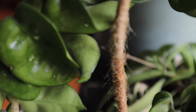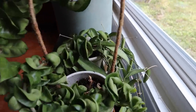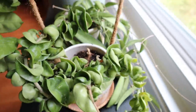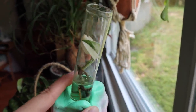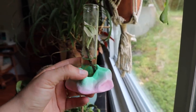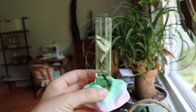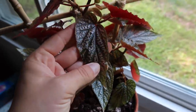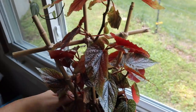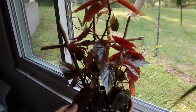This is a Hoya compacta — just a regular green one — on a little trellis. I got this in a trade years and years ago and it's grown pretty steadily. This pot is also from my friend Joanna. When they're thirsty they look like that. She also needs to be repotted — I'd like to get her into some De La Tanks, I feel like that will really launch off some new growth. This is a little propagation piece of that Standleyana over there — it put out a pure white leaf and then a leaf with a little green, and it's been living in this test tube from Concrete Botanical. The last plant over here is this begonia — it has a little bit of a pink tone, very pretty, and it looks really nice on this little trellis that I made a couple years ago. I recently repotted it in some De La Tanks and it's been really, really happy.